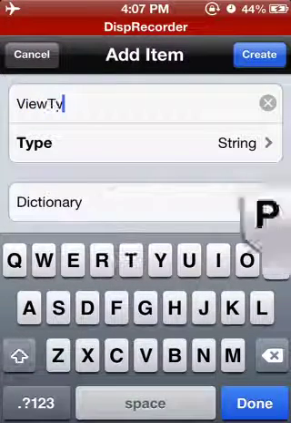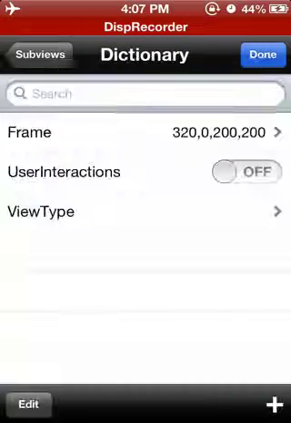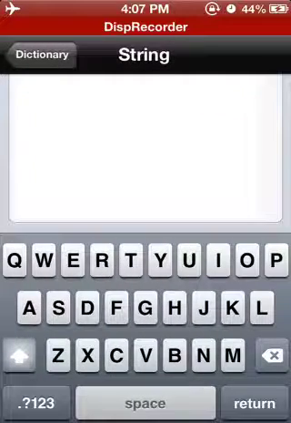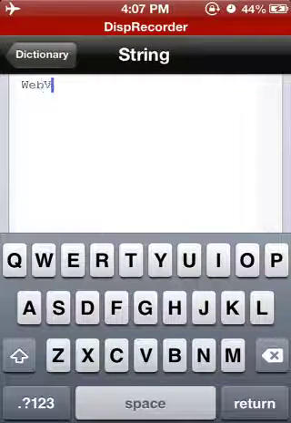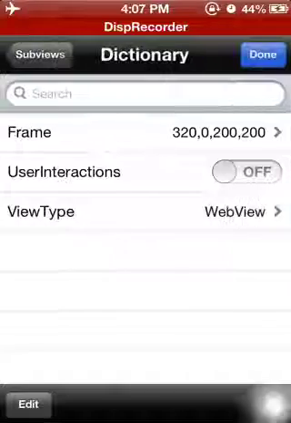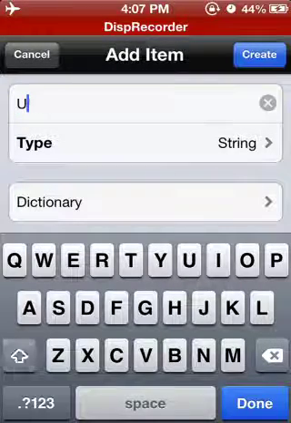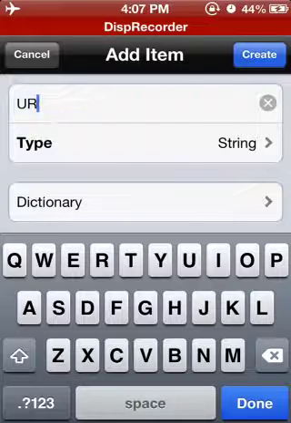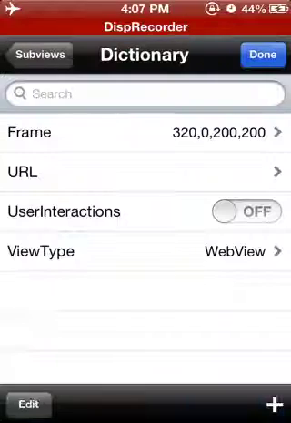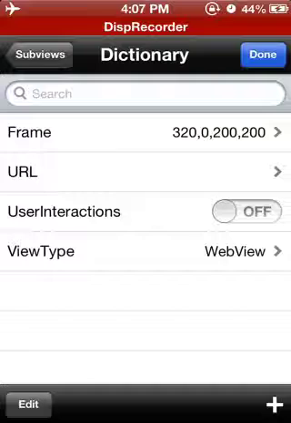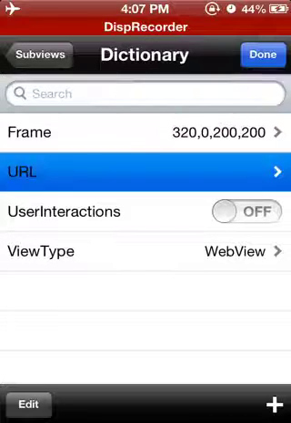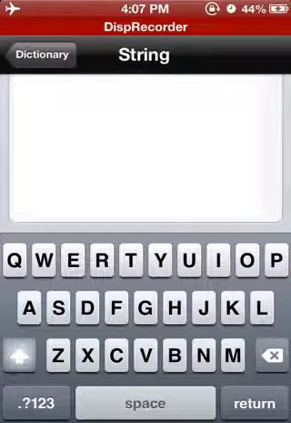View type. It'll be a web view. Next, we'll need URL. URL is the same thing as image, but for images; in this case, we're going to use URL to link our widget.